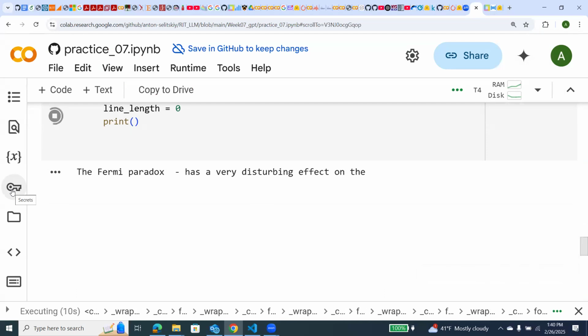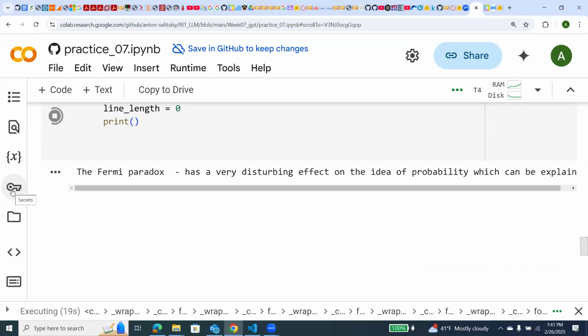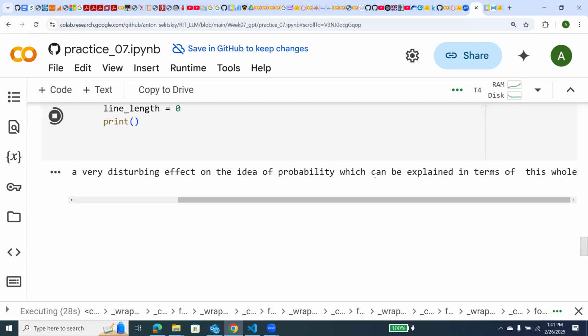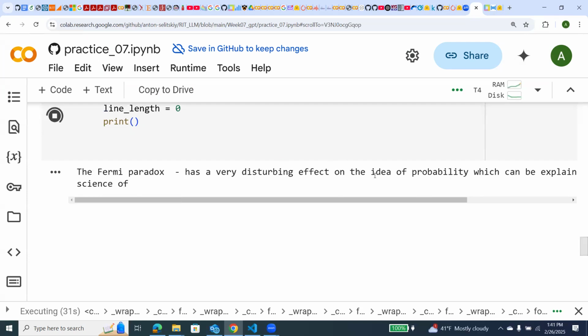Well, it's true on the idea of probability, which can be explained in terms of this whole science of information. Okay. Also, you can see that the generation goes slower because the model is larger now.